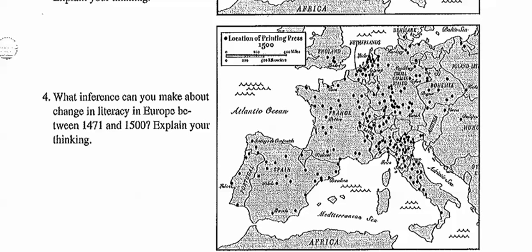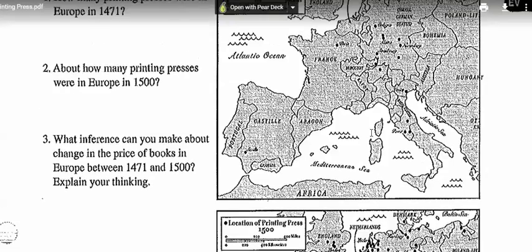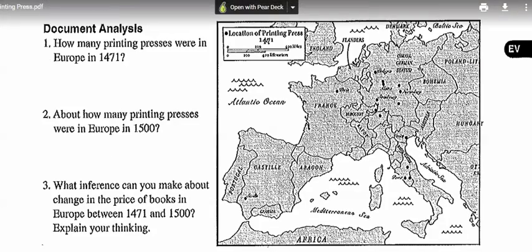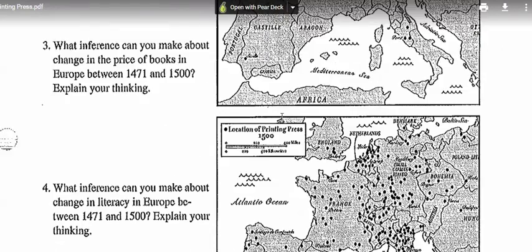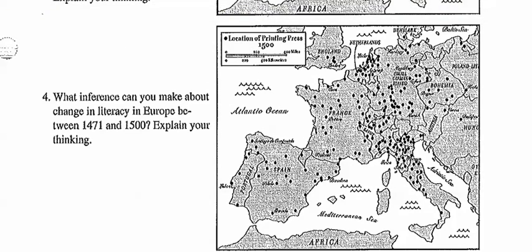I'll stop there for a second and let you think to yourself, who invented the printing press? All right, 3, 2, 1. Okay, that would be Gutenberg who invented the printing press. The effect that Gutenberg's printing press had on the world, would you say it made a big impact or a little impact between 1471 and 1500?